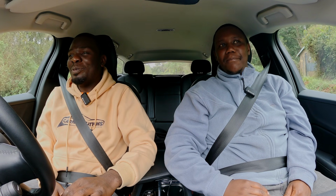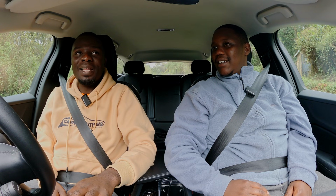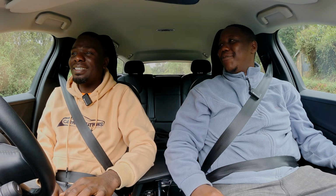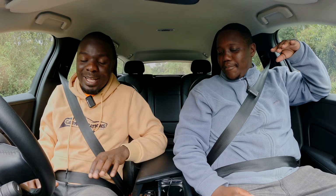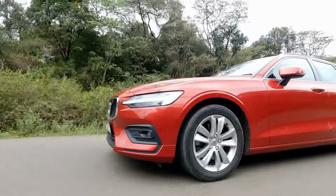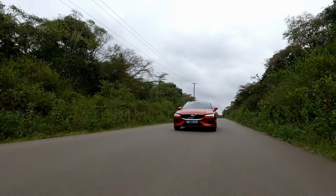Now let's talk about things we don't love. What don't you love about this car? I don't know whether it's me or this car playing games on me, but fuel economy, man. I have been sitting pretty on 7.5. Yesterday you did 7.3. I did 7.2. Today, after a bit of minimal driving in Eco mode, I've improved to 7.5. I need guys who drive Volvos, especially these newer generations, to confirm whether what I'm getting is real or normal. But that's the best I've managed. I know if I drive over long distance I'll get better fuel economy numbers, because this is more city driving.